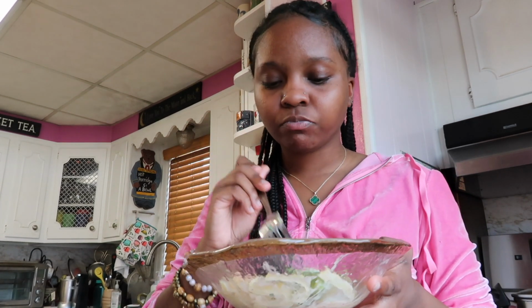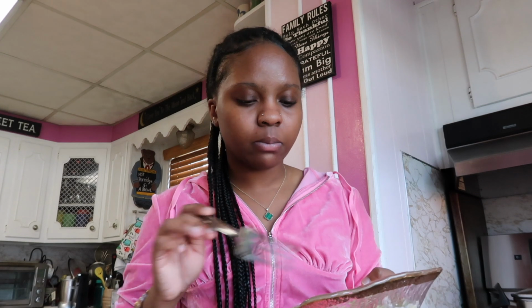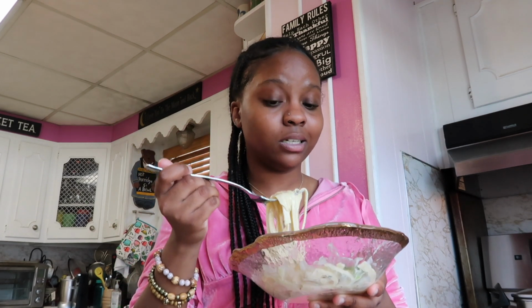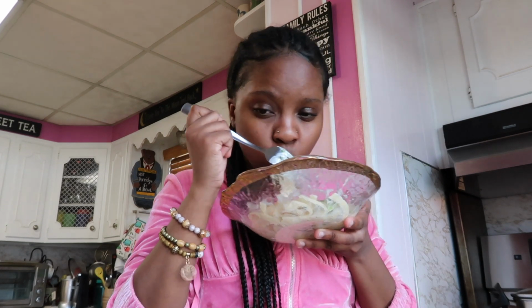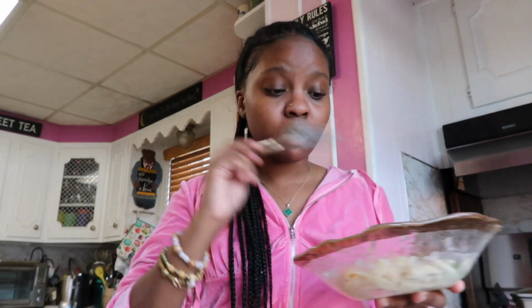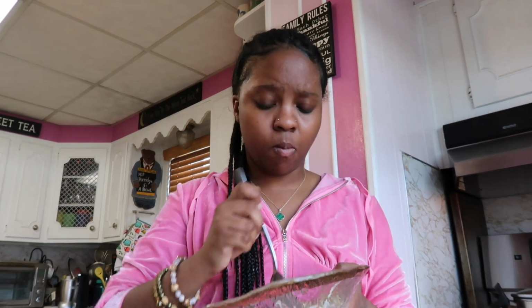I will say, I probably should have started cooking everything when the noodles were almost done but not completely done, because the noodles are a little bit too soft for my liking. But the meal overall, y'all, is good. Is this shit good? Yeah. And that broccoli, y'all, that broccoli is smacking.